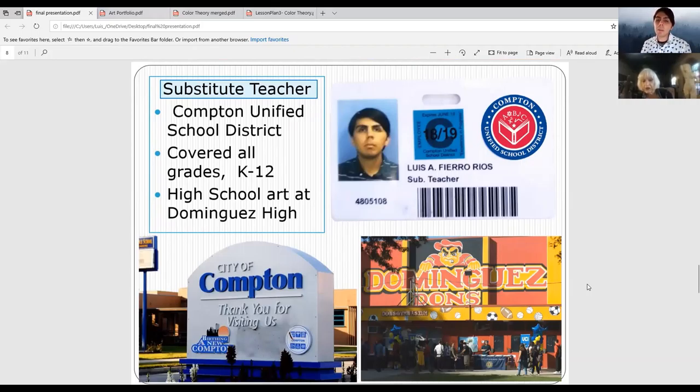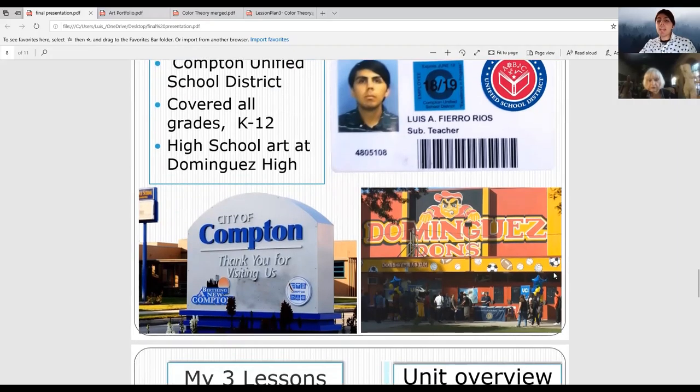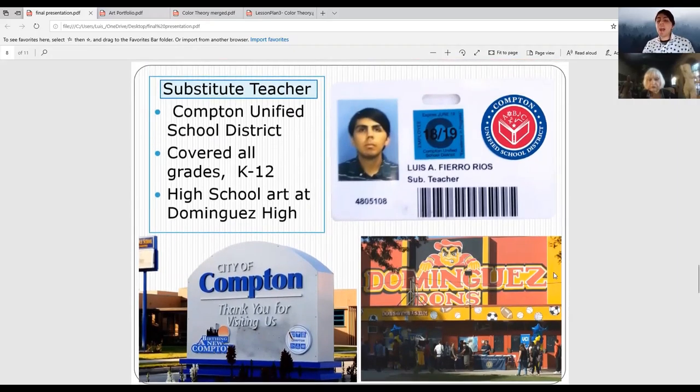You taught at Dominguez High School, even though you didn't have your credential? As a substitute teacher. Yeah, I will ask the teacher and follow along with their projects, and occasionally when their project is finished, I will create my own one-day projects. Teaching high school art has been helpful, and it has reinforced that I want to be a high school art teacher and not another lower grade art teacher.